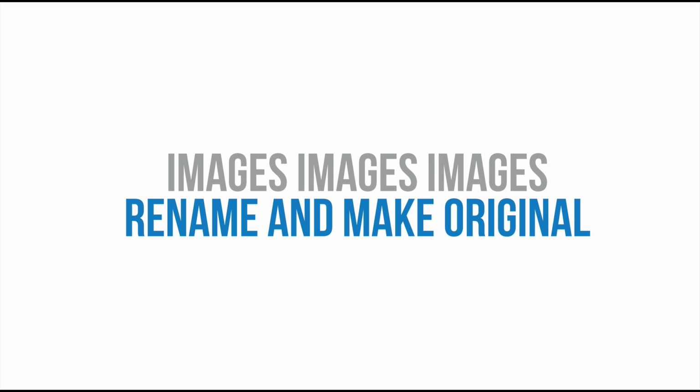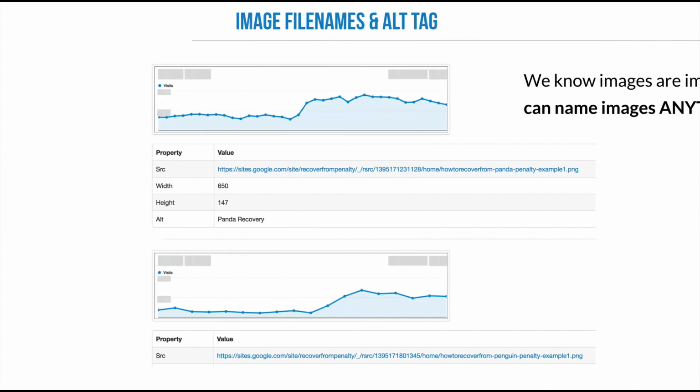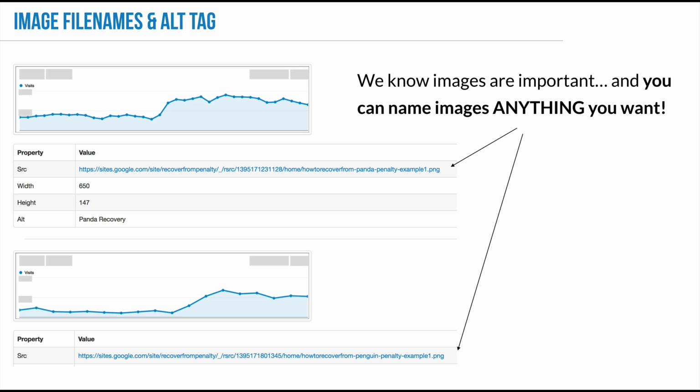Now, the next part, and this is one of the parts that people, as soon as they go into conversions, completely forget about, yet it's so important, is that you can rename and make images original and use them to your purpose. So what I mean by that is whenever you're writing a page that you really want to convert, you're likely going to use a lot of imagery. You're likely going to use people talking about your product, like product descriptions. You might have an example of your product in action, and it's all about naming those file names whatever you want them to be relevant.